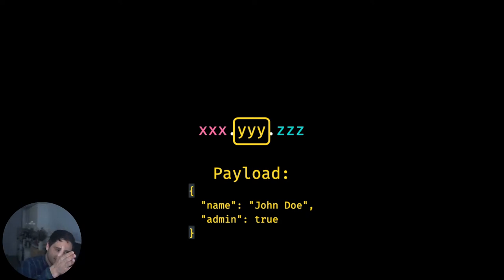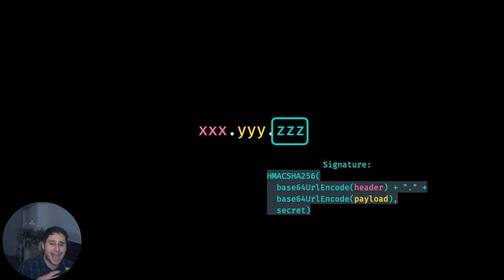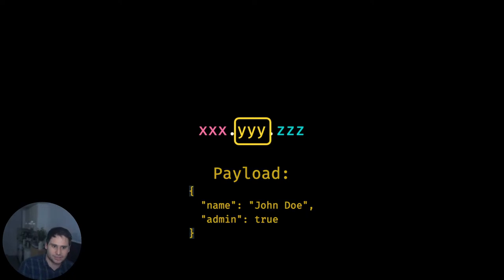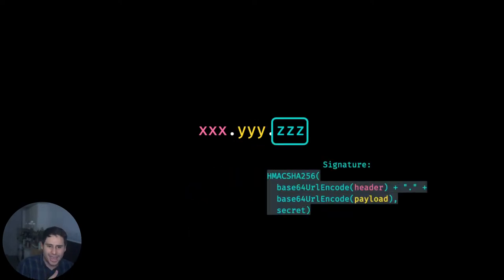Jane Doe literally intercepts the packet and edits admin to false. What the signature tells us is that, hey, when I generated this on the server, actually the admin was false. I don't know why you've received it as true, but it was false. And I know that because when I hashed this entire JWT, it got a different hash than what I'm getting now when I try to decode it. So now I know this JWT is not valid. It's been tampered with. So JWTs are a way of sending tamper-proof data, not secret data, but tamper-proof data between two systems.